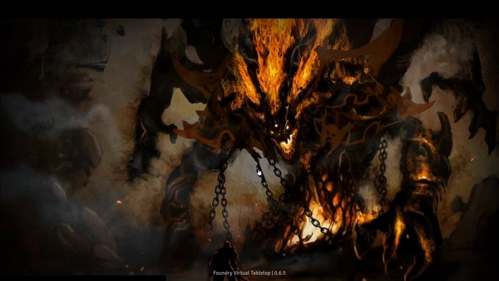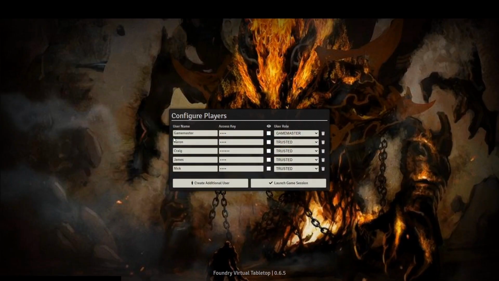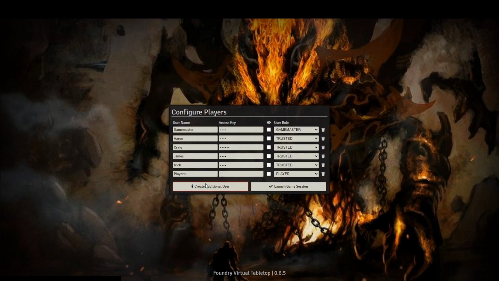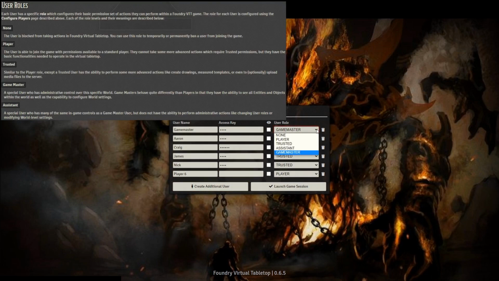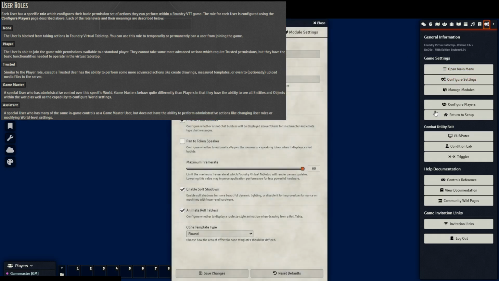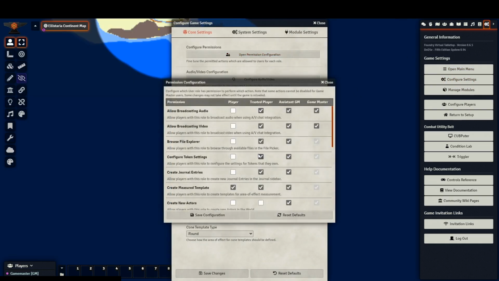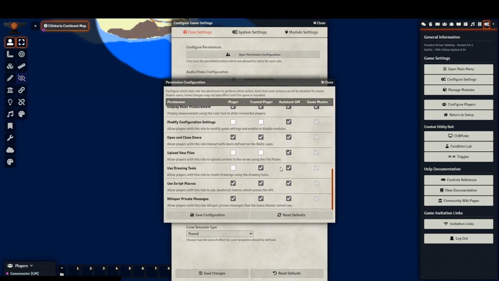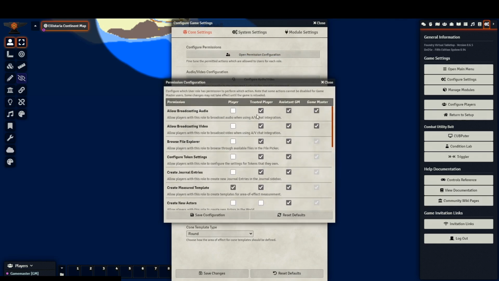All right, anyway. Configure players. So this is where you set up who can log into your game. I got my 4 players here, and you can set up their access keys that they need to log in. Create additional adds a dude. This thing will let you see the password. This is the role. This is me, the game master. All right, get out of here, player 6. Nobody likes you. And by the way, all those permission levels that we just saw have some preset definitions, but you can also configure them specifically in this menu here. So you can decide which things you want which level to be able to do.